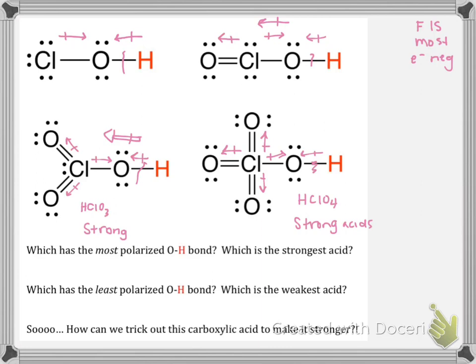Okay, so the structure really does affect the strength of our acids, because the more electronegative groups that we put near our hydrogen, the more electrons will be pulled away from that hydrogen, and the easier it is for it to leave and dissociate away as H+. So to make any sort of acid stronger, whether it's a carboxylic acid or what, we can add more electronegative groups.